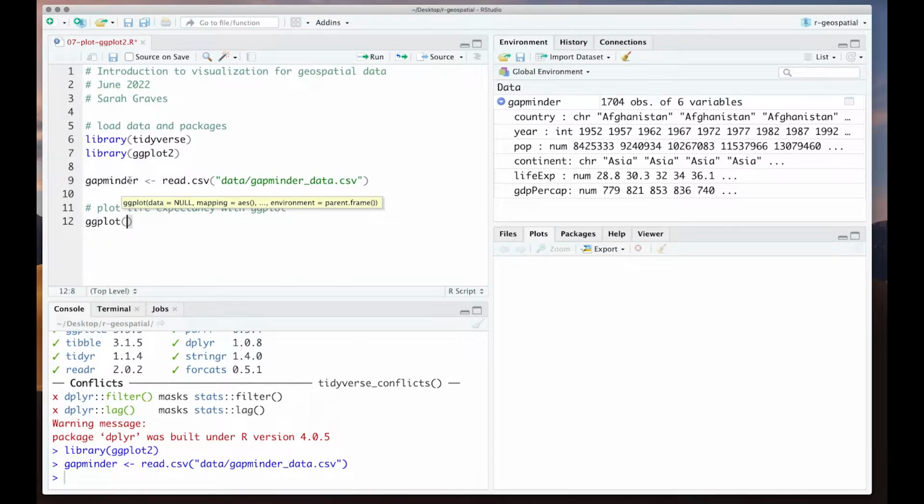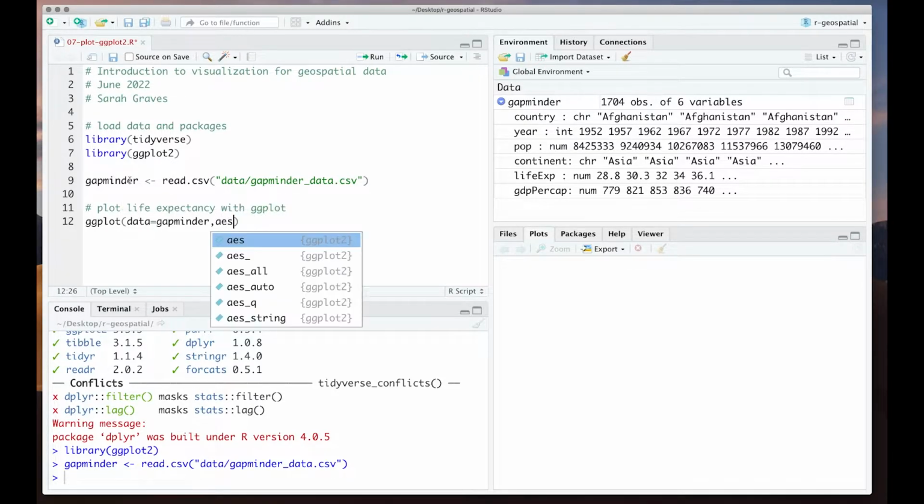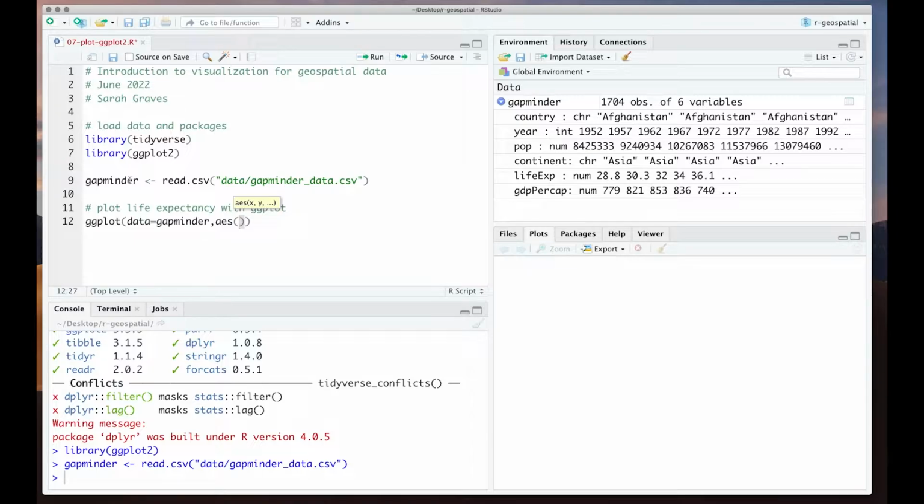And within that, we need to tell it what to plot. So we have the argument data equals gapminder, comma, we're going to add some aesthetics, aes, parentheses, where we can give it the x-axis. We're going to say x equals lifeExp, capital E-X-P, for life expectancy. This life expectancy is a column in our Gapminder data set.